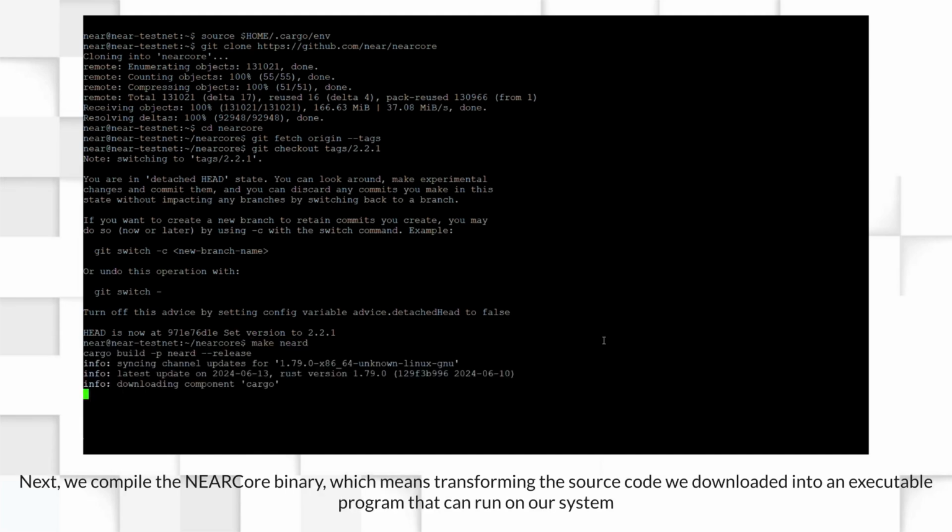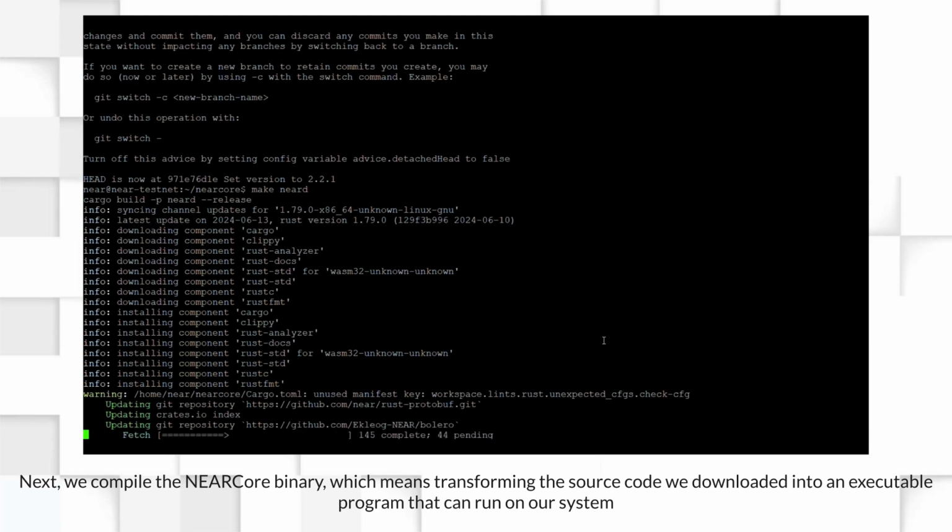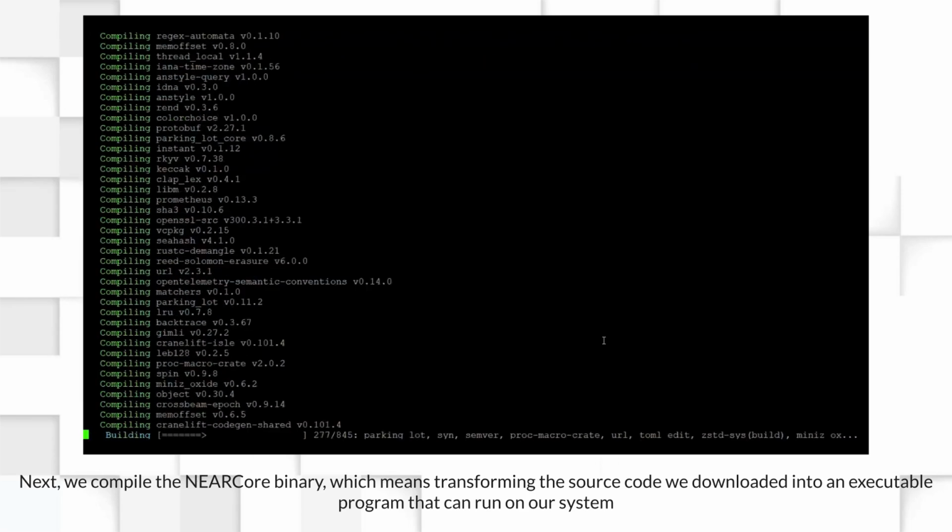Next, we compile the Near core binary, which means transforming the source code we downloaded into an executable program that can run on our system.